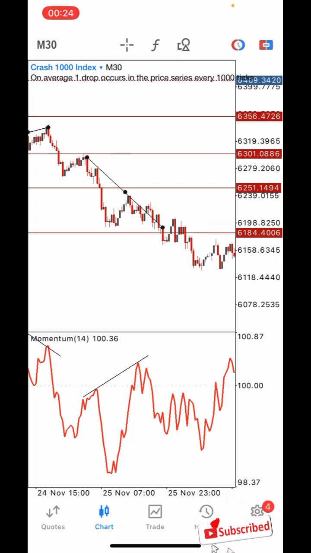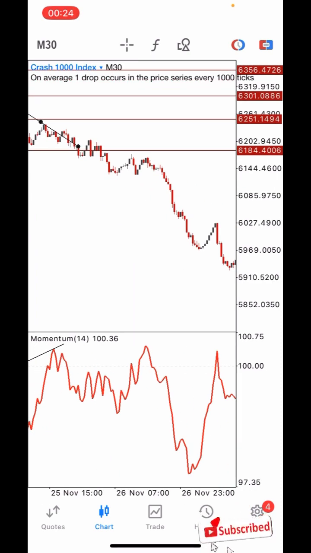Imagine when you understand the logic behind this, and imagine when I start teaching you how to use this strategy to take entries. You're really going to love this. But first of all, you need to understand what this divergence is all about and how this momentum indicator works, so that you understand how to take proper entries with it. Okay, so let's go further, traders.